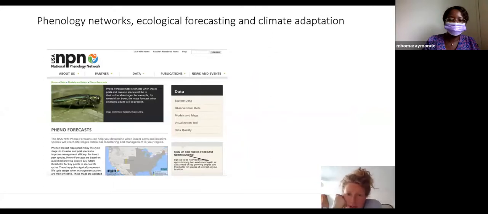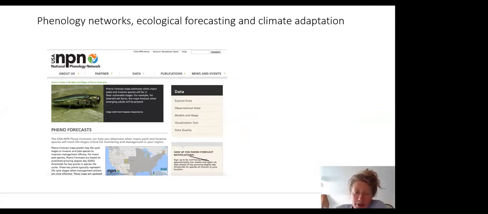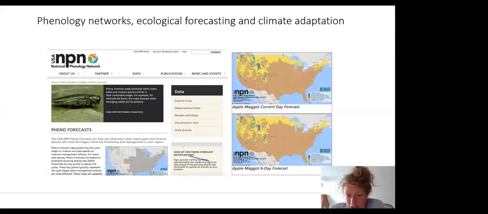So phenology research in the Northern Hemisphere has been accelerated through tightly coordinated research networks, such as the USA National Phenology Network. And these initiatives have encouraged standardized data collection, large-scale, long-term research, often using citizen scientists, and are even at the stage now where they're starting to be able to deliver real-time forecasts to government in terms of the emergence of agricultural pests or phenological changes to ecosystems.